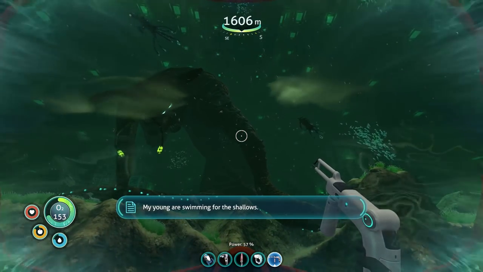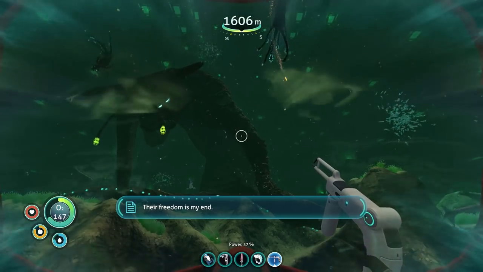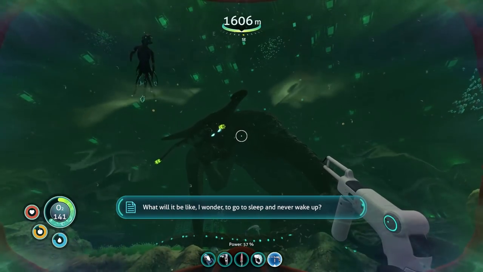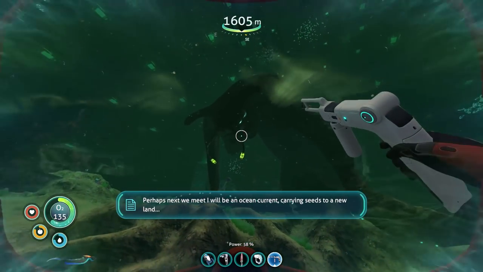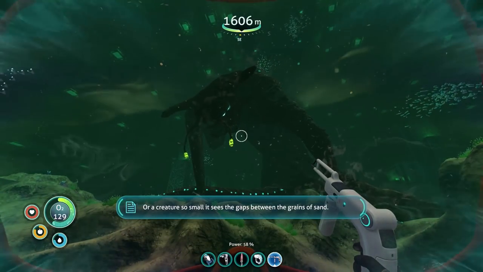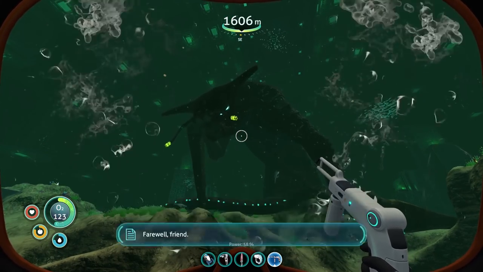My young are swimming for the shallows. I thank you. Their freedom is my end. Oh! What will it be like, I wonder, to go to sleep and never wake up? Perhaps next we meet, I will be an ocean current, carrying seas to a new land. Oh! Or a creature so small, it sees the gaps between the grains of sand.